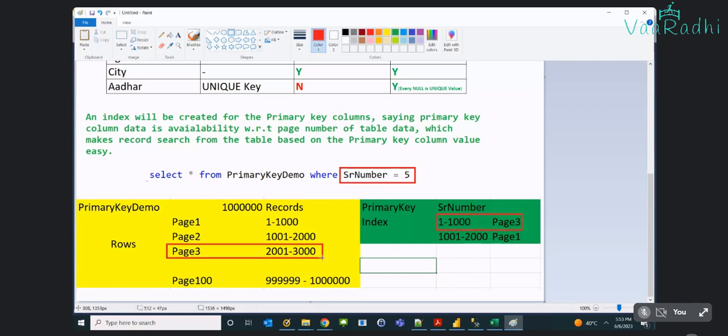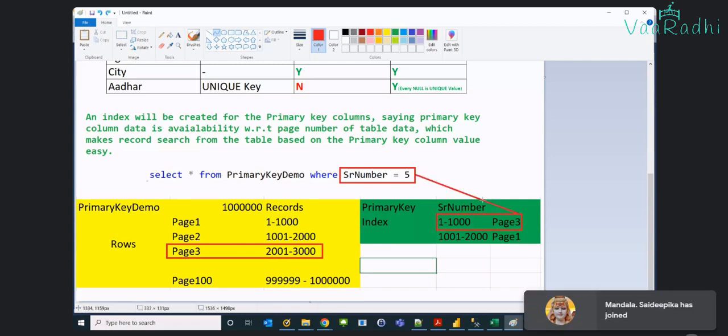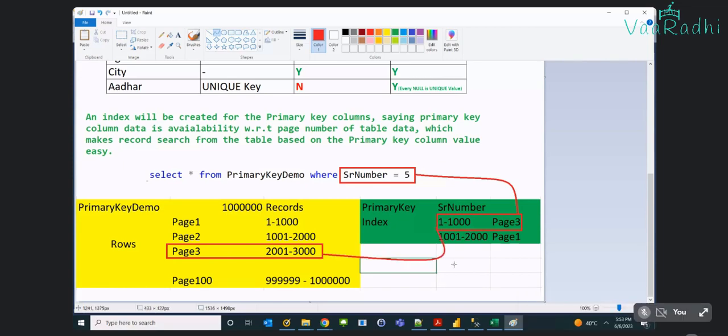It will go to page number 3 and fetch the data. Clear, guys? Is the case clear? How the index works?